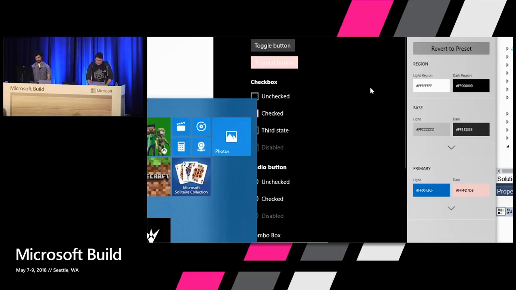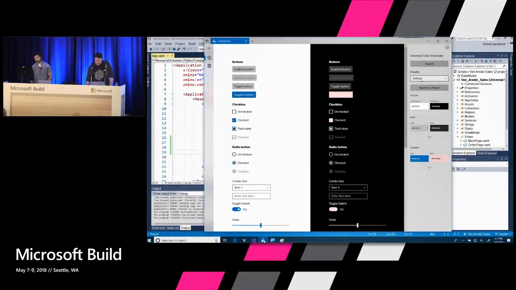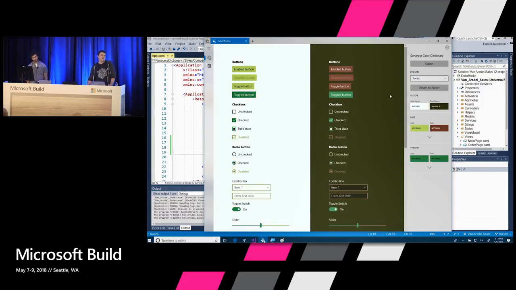So I'm going to skip ahead here and just use one of the presets that the tool comes with to pick a bunch of colors. I'm going to pretend that our Van Arsdale colors are like forest colors. We're big into the Shire at Van Arsdale. We love browns and greens.